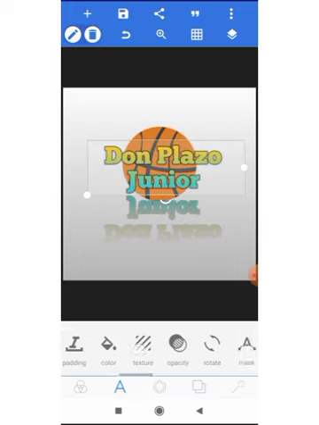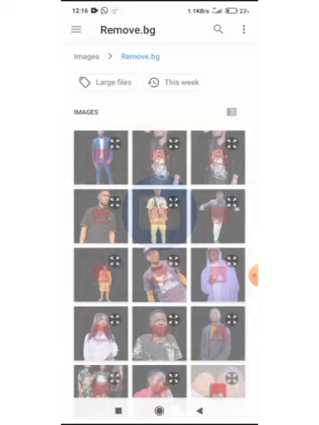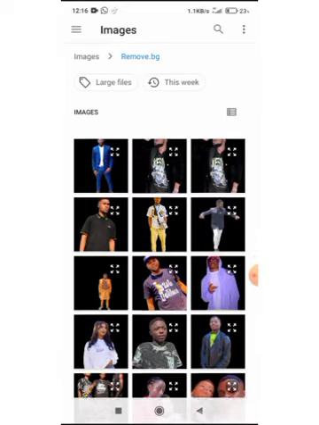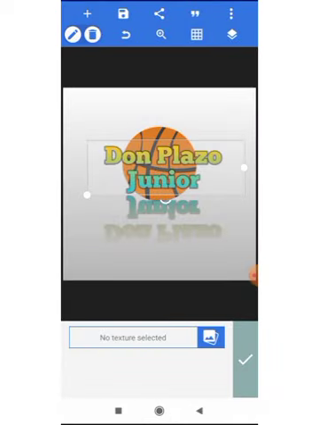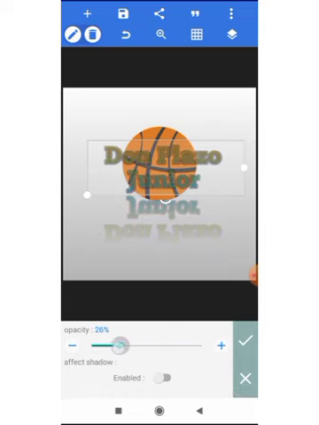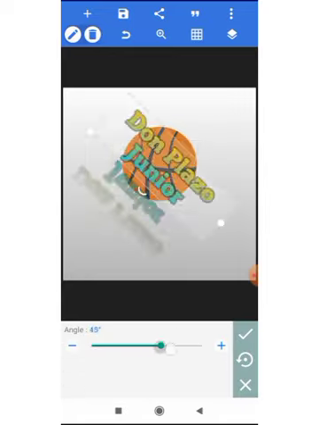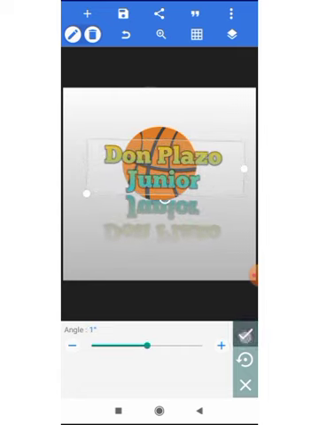Okay, then we have the texture. With text, we don't use texture here. So if you click there, you need to select a feature. So there's no texture here that you can select, except you want to get the texture from somewhere else, import it to use there to change that. If you don't need that, you can move ahead. Then opacity, I can make it more visible or faded, so I can enable it before working with that. Then rotate, I can rotate it to the left or to the right. I can rotate it in any direction, or I just allow it the way it is.